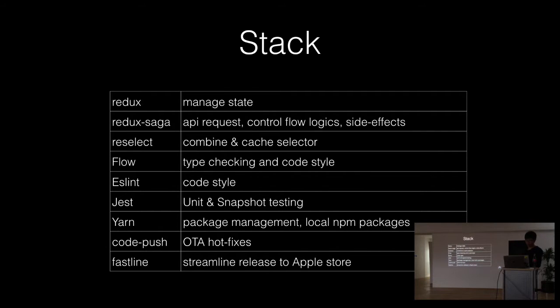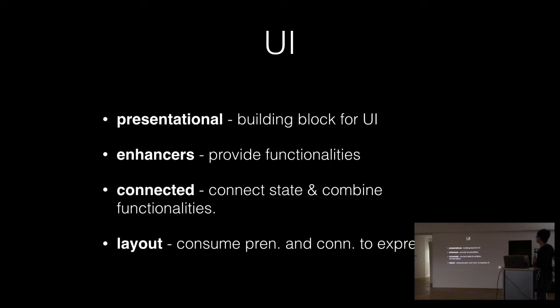Okay. You may be interested in how we structure our UIs, and our component folder is really simple. We put our component files into these four folders. Presentational components are the building blocks for the UIs; they receive props and dumbly render everything you give them. And then enhancers provide functionalities, and you can imagine that the connect function of React Redux is one of our enhancers. Also well-known enhancers are prop mappers, where you map some props from one prop to another prop.